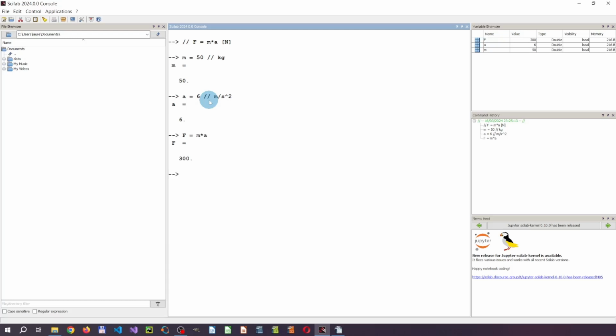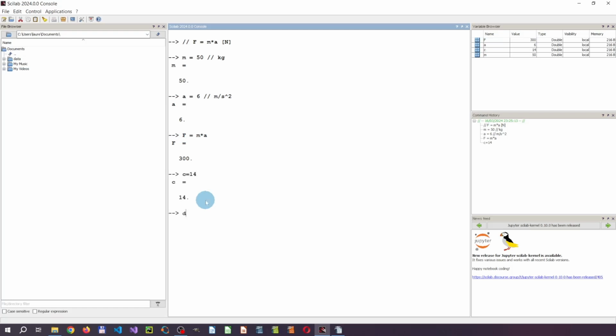Okay. Another thing to take into account is that when you type spaces in your Scilab instruction, those spaces are not interpreted, so you can have as many spaces as you want. For example, if I define another variable c, I can have no space and say c equals 14 and then hit enter.